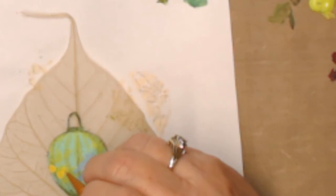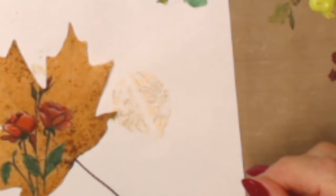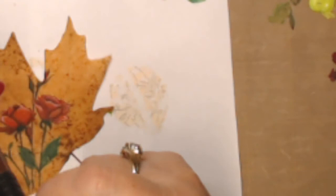Okay, now I'm gonna let this dry. So I won't finish that right now. And I'm going to go back to the other one real quick and try out, where is it? Here it is. And try out some marker or some pens on it. Let's see. I don't know if I want to use brown or black. Maybe I'll try the brown. Sepia.